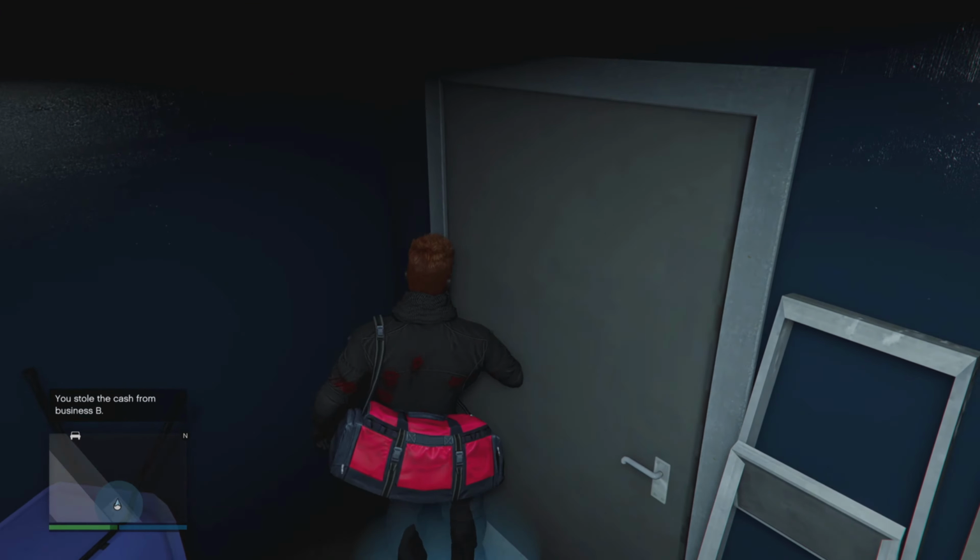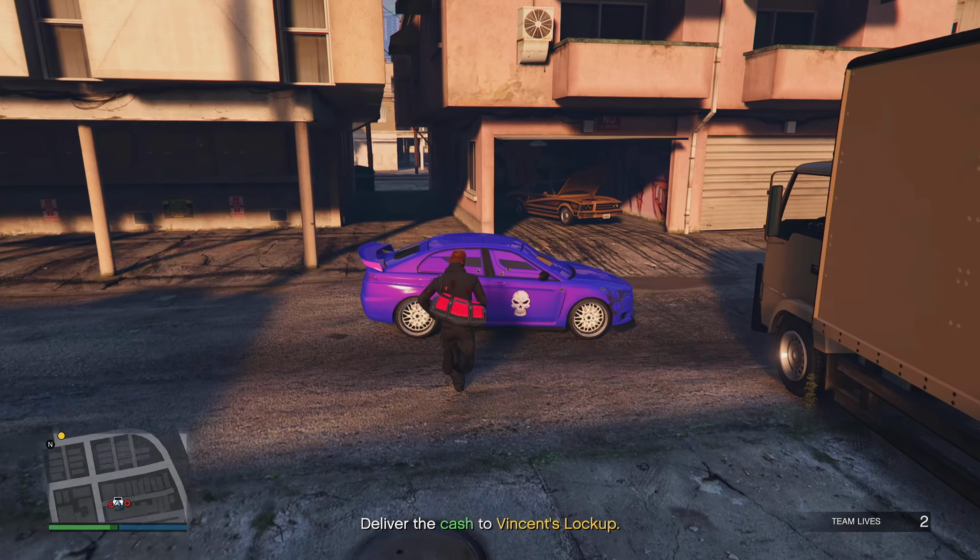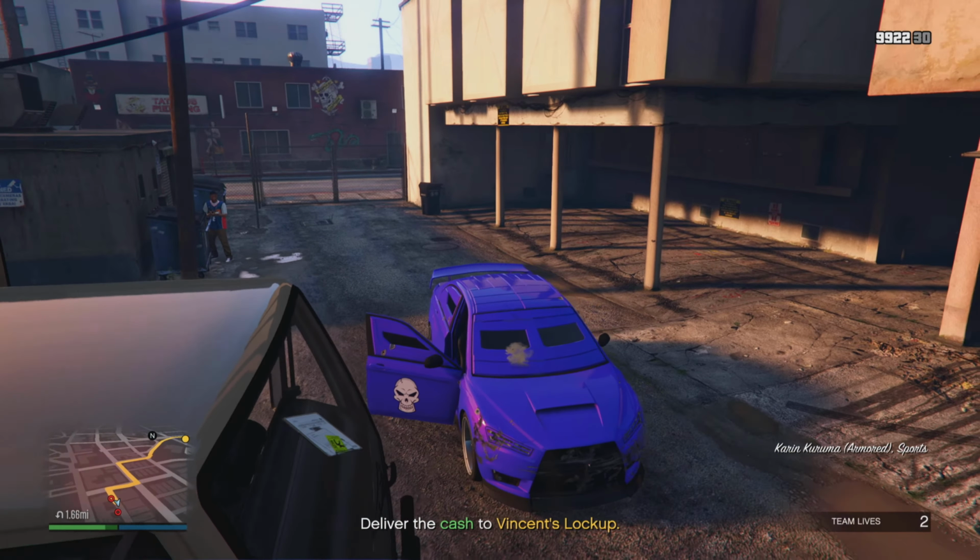Now, same as the last location, when you exit here, you've got a few more bad guys to take care of. You can either take care of them or just quickly get in your vehicle and drive away.